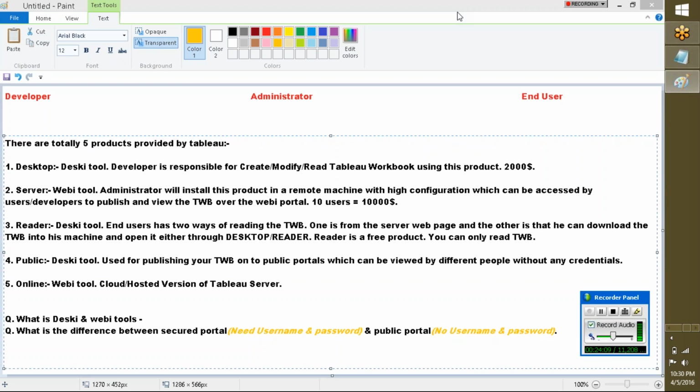You can, but the thing here is, Moise, development we need to anyway work on the desktop itself. We don't have any other option. Deployment environment, the final layer where you are going to publish it, you have an option for that. They are providing it as a service and they are giving the product to you. You can use any one of them. Got it? Either you can go with on-premise server or cloud. Yes. When you say public, do you mean corporate network or internet? Internet, not corporate network.